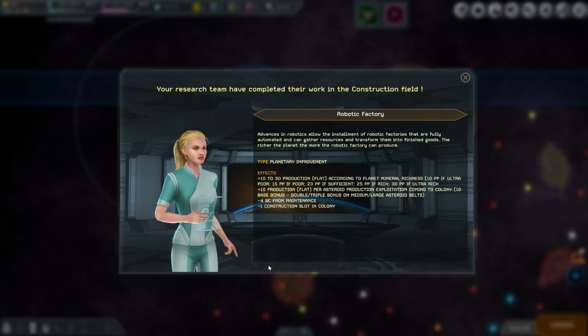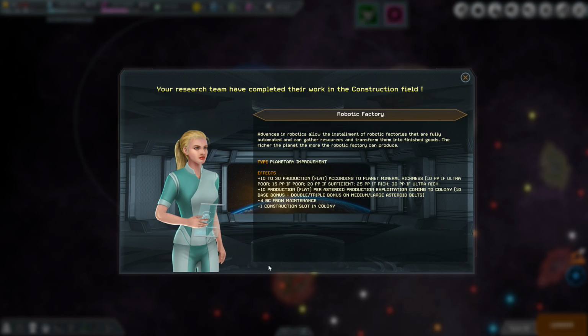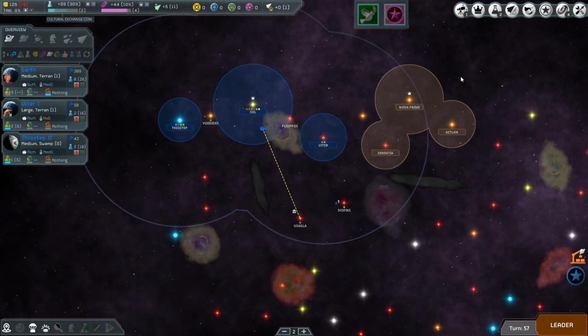Research team completed their work in the construction field, Robotic Factory. So now, whenever we put a robotic factory, this just gives us the ability to actually produce that or to construct that. We do get between 10 to 30 production, depending on the mineral richness. So in our case, those planets are really good, the rich ones. We get 10 to 30 there, and then 10 production flat per asteroid production. It does cost a little bit of upkeep, and it takes up 1 slot. But I think we should do that right away.